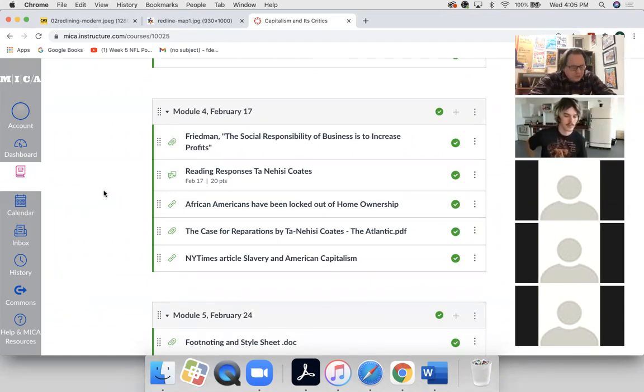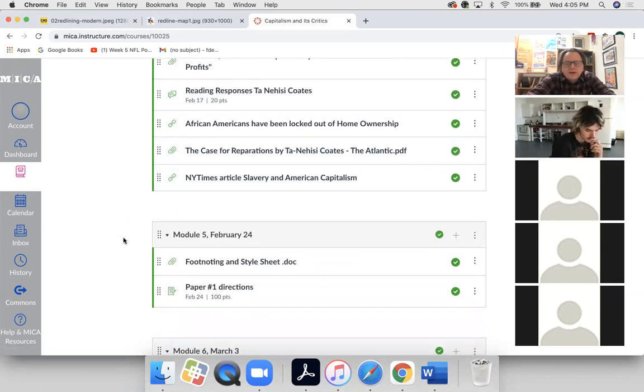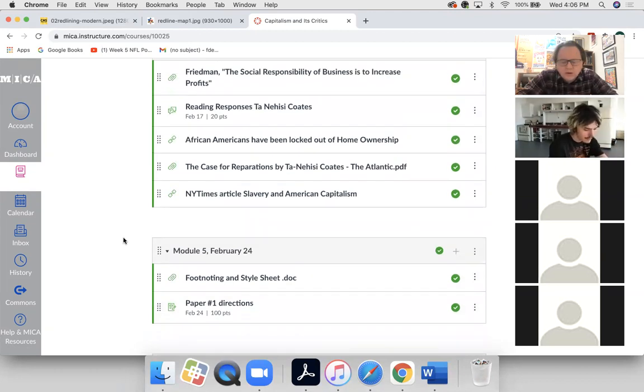I also asked you to take a look at this little article by Friedman. We'll open up with that by way of a segue. And I also included 2 little articles from the New York Times. I know this one's from the New York Times; I forget where the other one's from. Very intimately related, of course, to the topic of Ta-Nehisi Coates, since he wrote that article about 5 or 6 years ago, this field has really opened up and there's been a lot of interest in it. So studies have deepened, if you will.